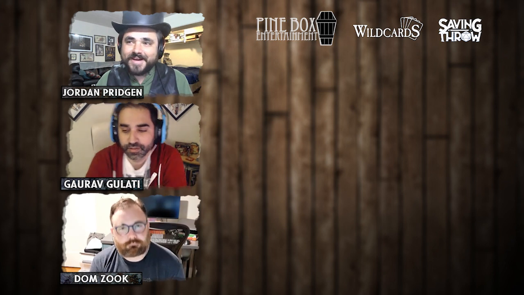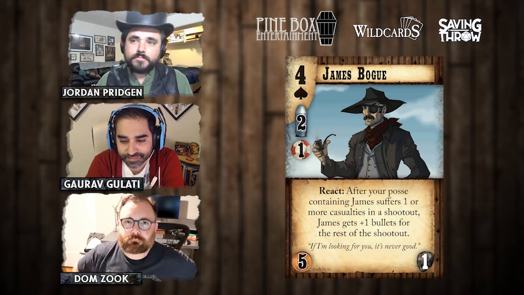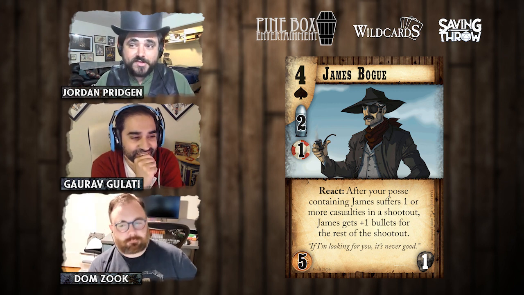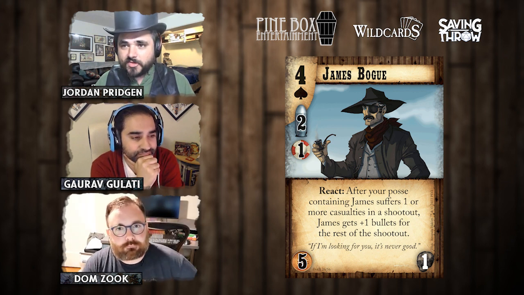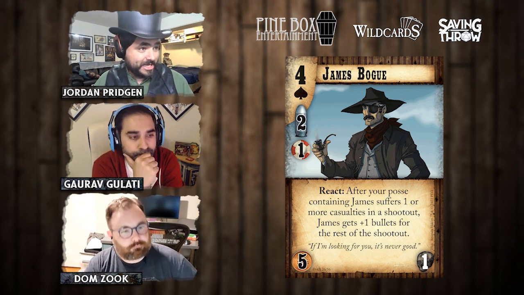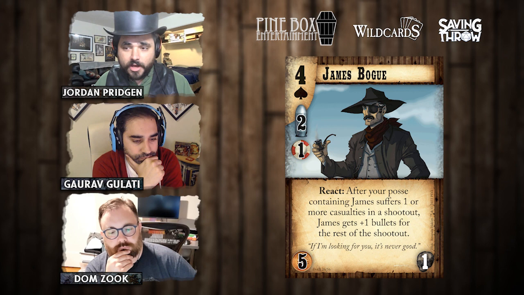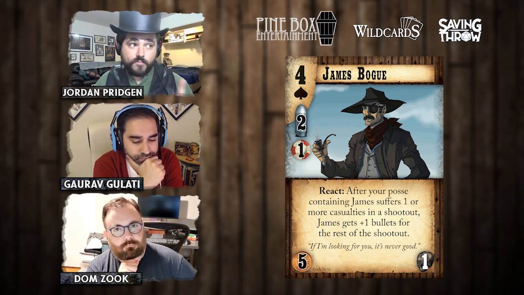Okay. Sounds good. So let's get started with the first of these cards, James Bogue. Ooh. Okay, that's my guy. This is James Bogue, everyone. As you can see, James is a four of spades. He is a two stud. Remember, the silver bullets are better than the copper bullets. He has one influence. And his cost in the bottom left is 5 ghost rock. And then his upkeep is 1 ghost rock. So that basically means to play him, you're going to have to spend 5. And then to keep him around, you're going to have to pay 1 for him every turn.